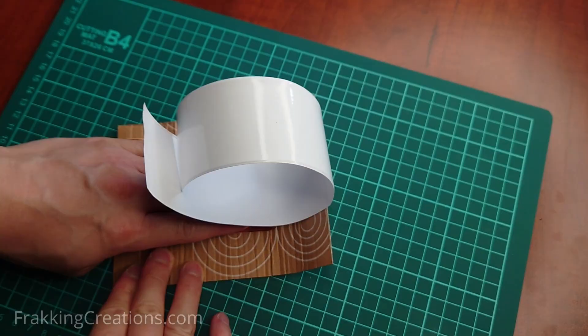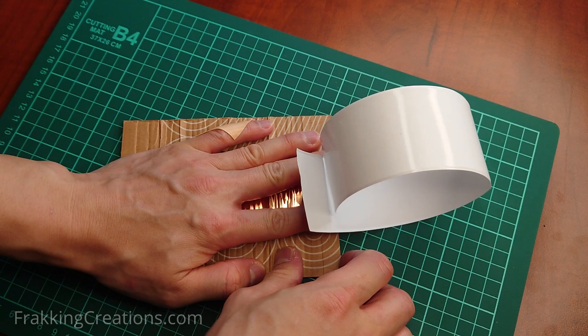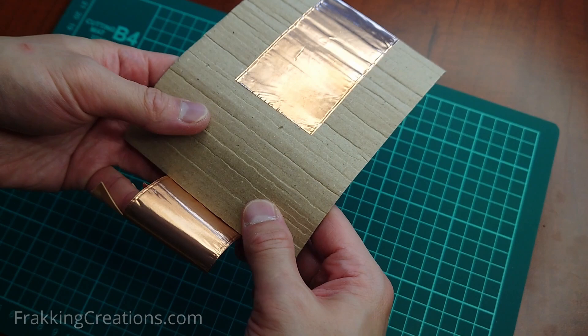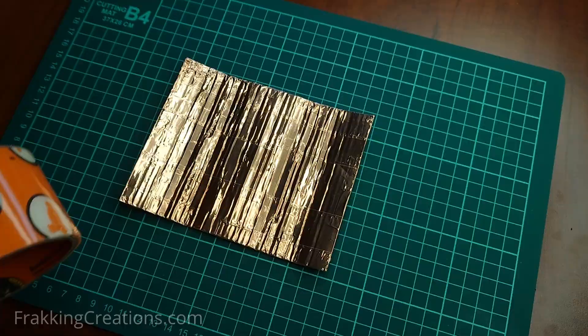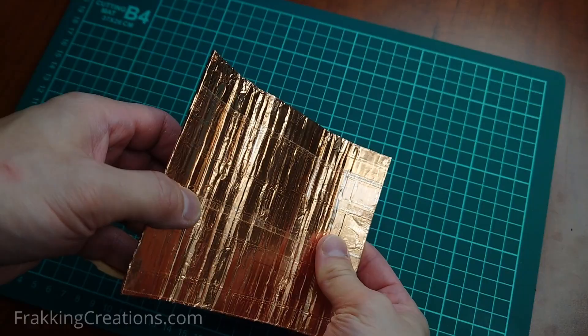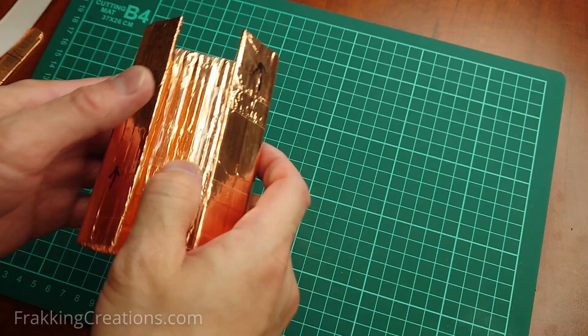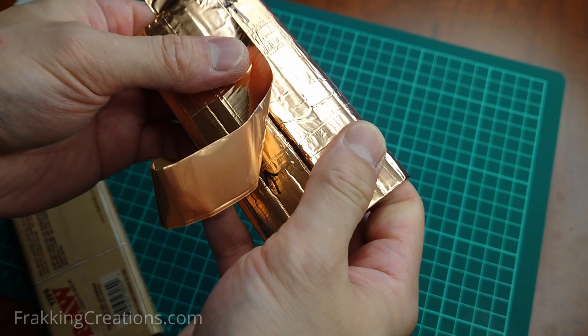Once you have your cardboard lining sized accordingly, you need to shield it. Line the cardboard with at least two layers of shielding tape where each layer fully wraps around the cardboard. You can use more layers if you need better shielding, but remember that for every layer you add, the thicker the final shielding liner will be. Make sure to wrap around the whole piece of cardboard including the edges. Once you have the side or main body piece shielded, you can line the inside face with some clear packing tape. This helps to protect the shielding material from tears and prevents scratch damage to and from the keys, and also prevents any conducting surfaces of the key fob from touching the tape directly. Make sure to leave exposed metal on the side edges that are to be connected together, and also at the top and bottom edges so that the body piece can maintain conductivity with the bottom piece and the lid of the box.